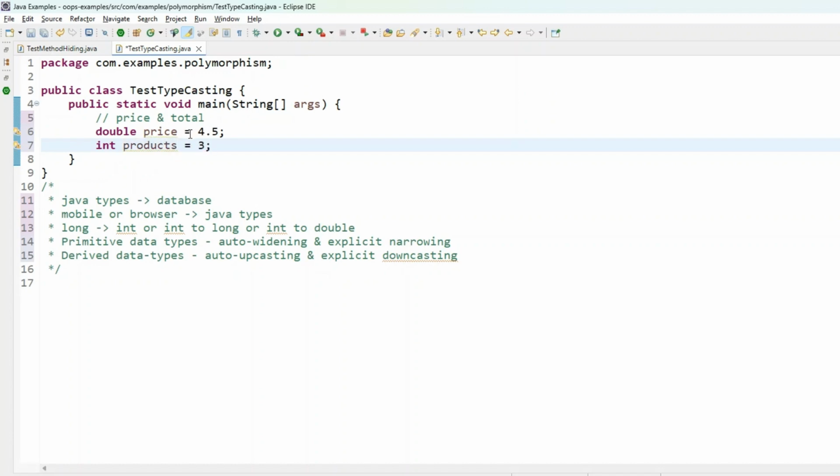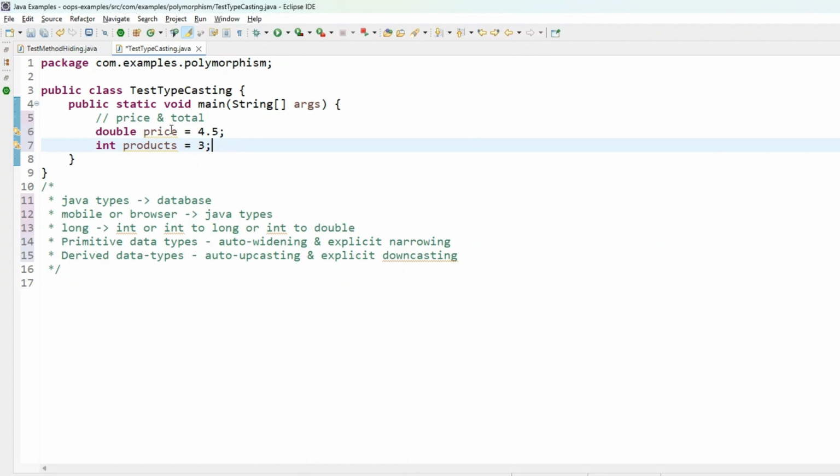Now I want to calculate the total price by multiplying products with price. In that case, I obviously get a double value, but I want to convert this to a whole number so that I could show the total price in whole number to the customer.